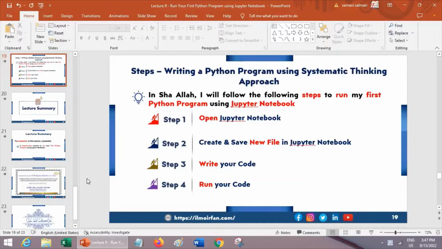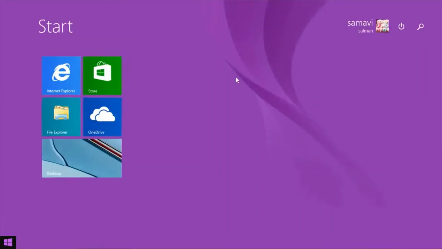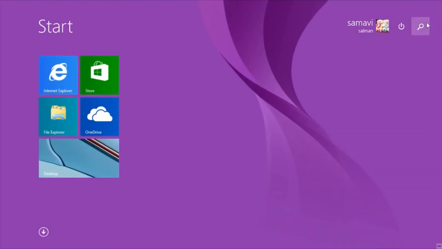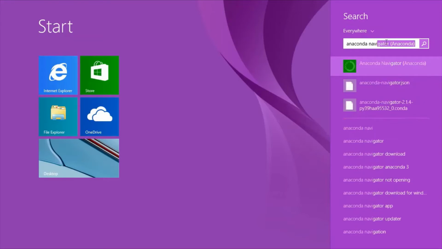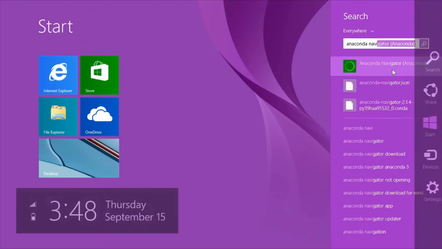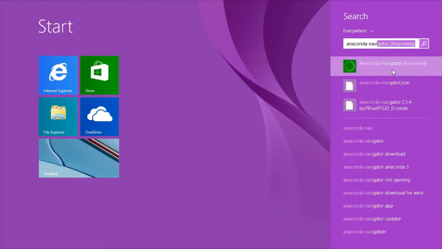To open the Jupyter Notebook application, I will first click on Start button and search Anaconda Navigator from here. Click on Anaconda Navigator.